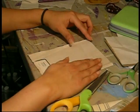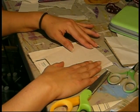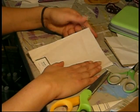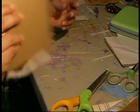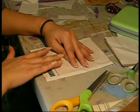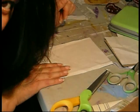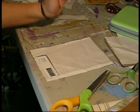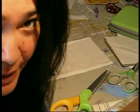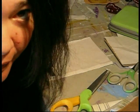So now I was going to sew it down, but I am going to probably sew stuff down on it. This paper is pretty flimsy. It's cardstock kind of stuff. So I should be able to sew on top of it. So I am going to go ahead and matte medium this puppy down. That's probably what I'm going to do. Okay? So you would get your nifty glue. Glue will work too. I just have matte medium on hand, so I'm going to go ahead and use that. Use whatever you got, whatever's in the house works.